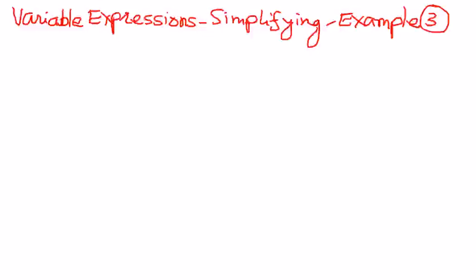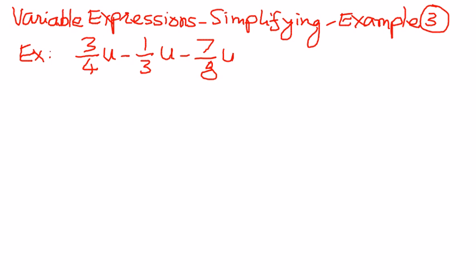Welcome to my presentation. In this presentation, we shall see how to simplify variable expressions. So let us say we want to simplify an expression of this type: 3 over 4u minus 1 over 3u minus 7 over 8u. Right? So we will break it down into these different steps.